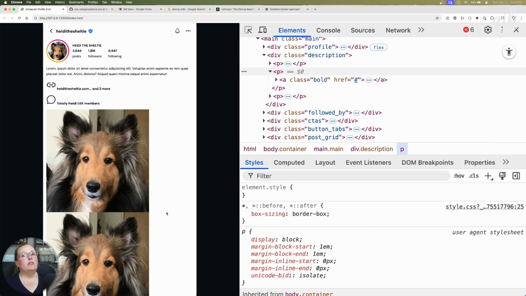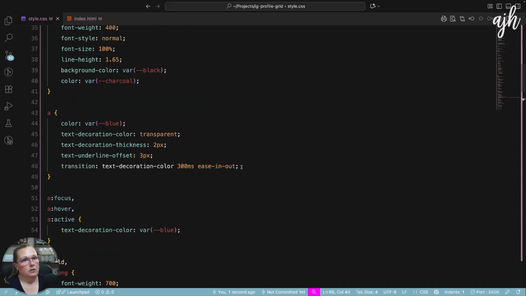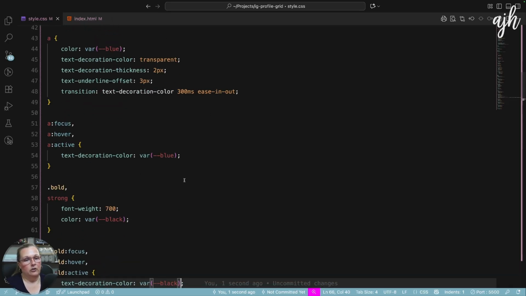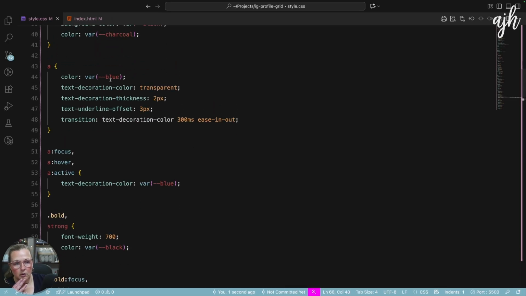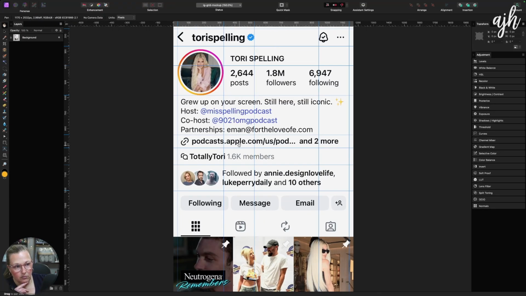Even though it's mobile and even though it's tap, and it's unlikely that people would, well, Instagram has a desktop version, so you would still conceivably hover. Even if they don't have this experience, I'm including it because for accessibility, it's the right thing to do to make sure that you always have a focus, hover, active state for your links, or any UI element or any element that requires a user to interact with it. It's just the right thing to do. So I am going to include it. So this is good. This covers a wide range. So any link by default is going to be blue unless that link is specifically styled with the class of bold to not be blue, which is what I feel like I'm seeing here.